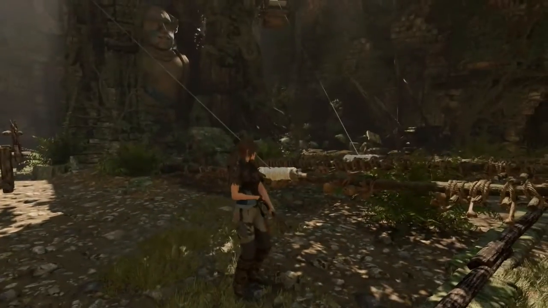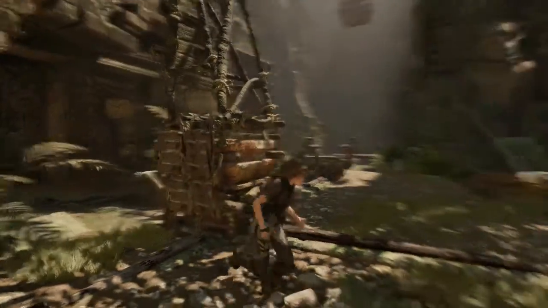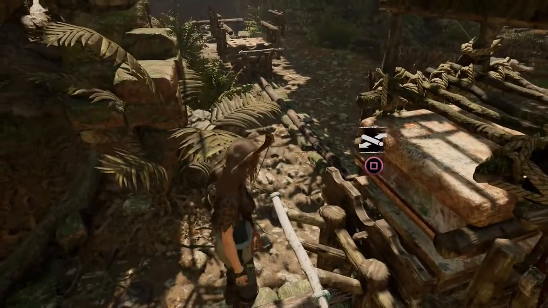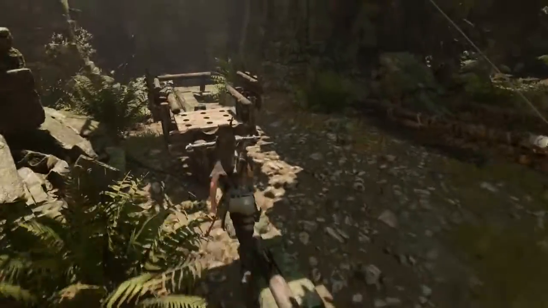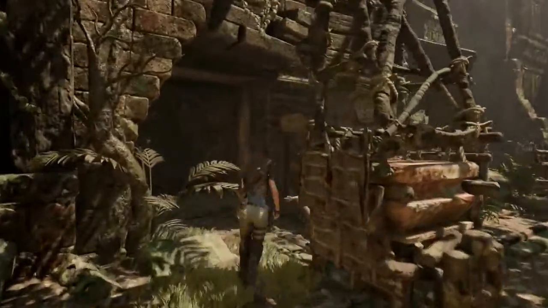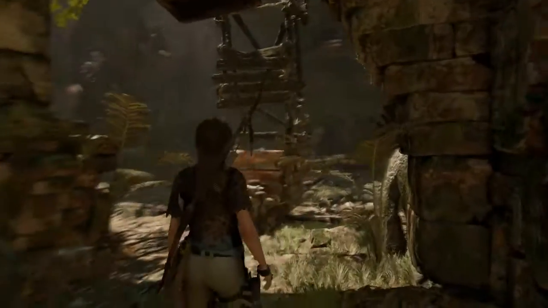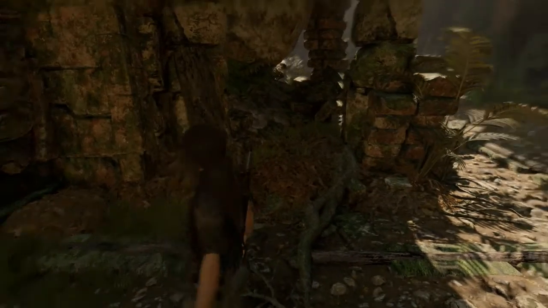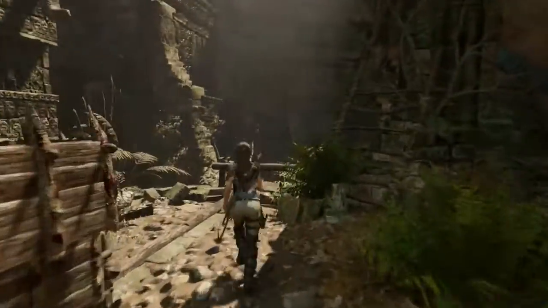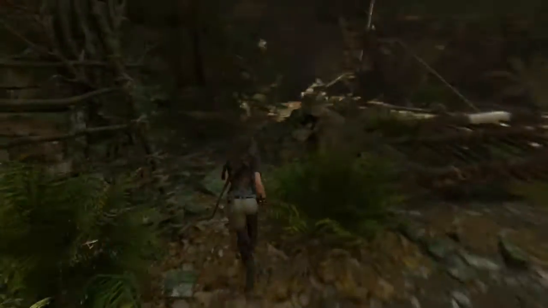Okay, so the key clearly is to, let's see. That's movable. It is. And then this is movable as well. Okay. I'm just trying to learn what's here. I'm just trying to familiarize myself with the surroundings here so I know what goes where. Well, we don't want to go down there, that's for sure.